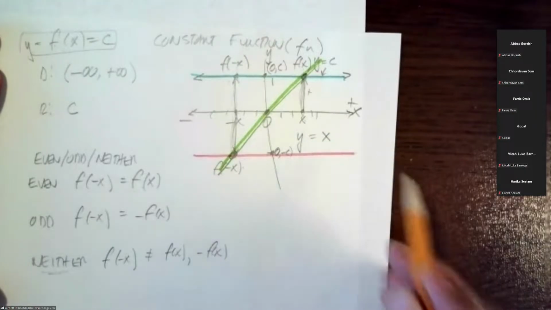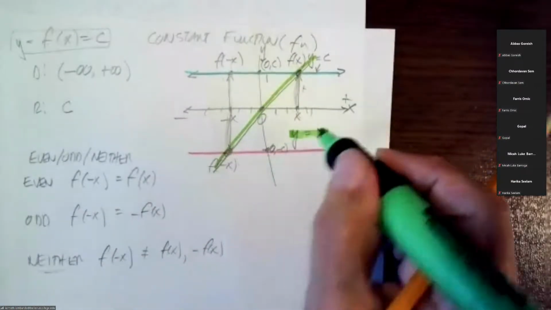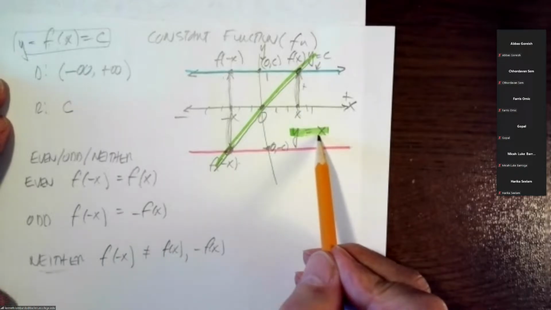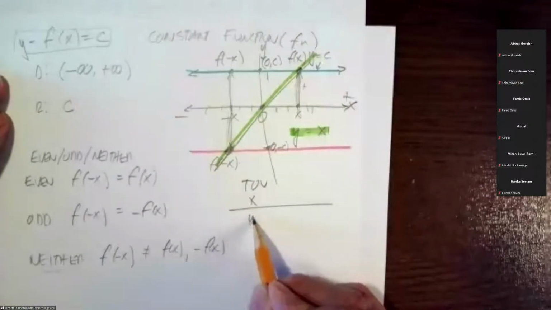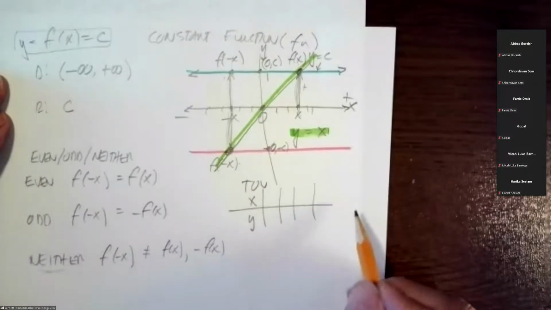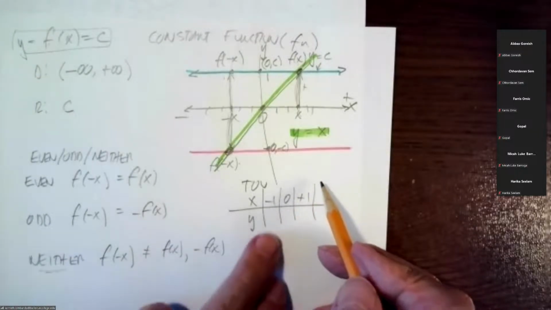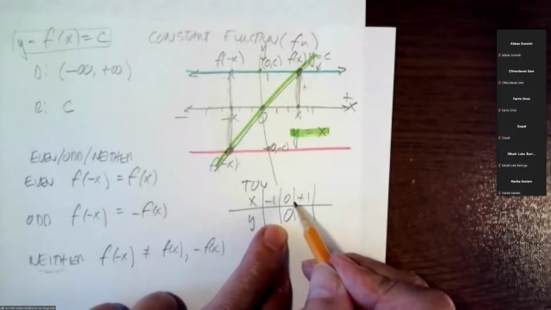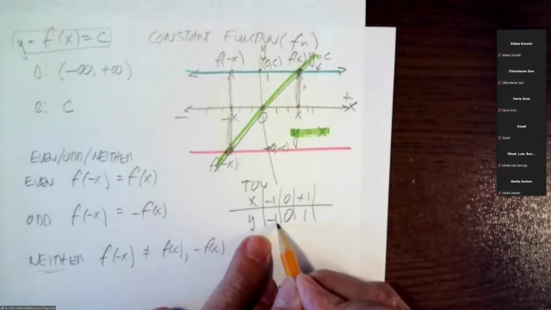The green line might be a function that's defined as y equals x. And if I were to ask you, is y equals x an even or an odd function, you could say, well, let's create a table of values. Here's x, here's y. I might put up three values: -1, 0, +1. If I evaluate this green function at 0, I get 0. Evaluate the function at 1, and I get 1, and at -1, I get -1.